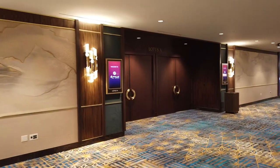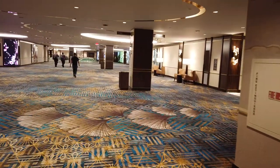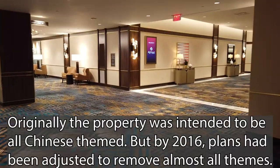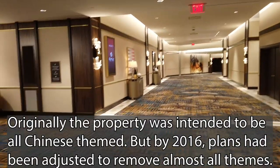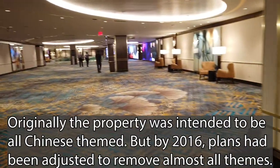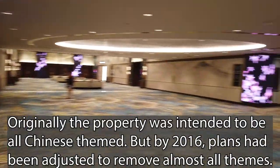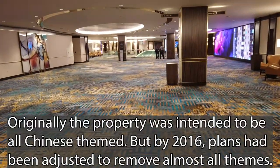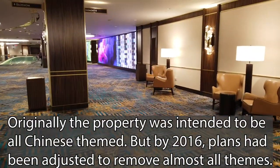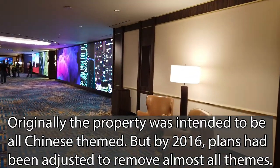We're back by the Lotus Rooms here. You still get a good amount of Southeast Asian theming throughout — you can tell by the naming conventions and the restaurants. It was definitely catering towards a largely Asian clientele, which is cool. That's what Lucky Dragon was doing. But unlike Lucky Dragon, they seem to be fine with everybody joining in the fun over here, and they've just made it generally modern. Which is pretty impressive.